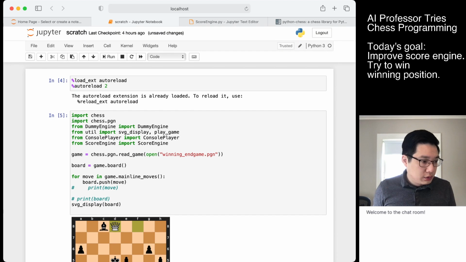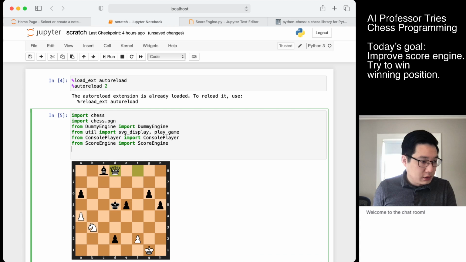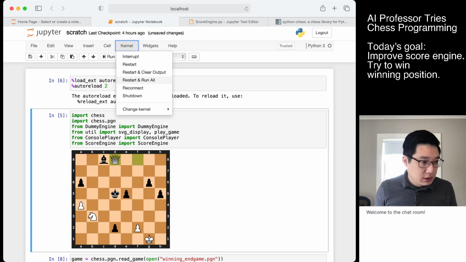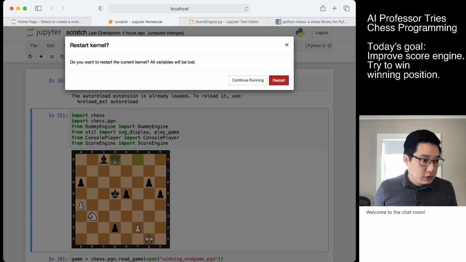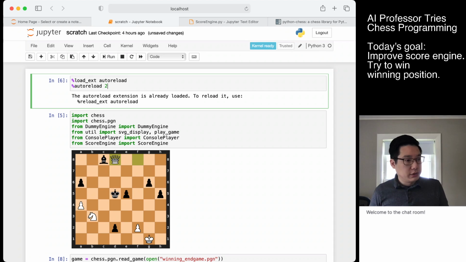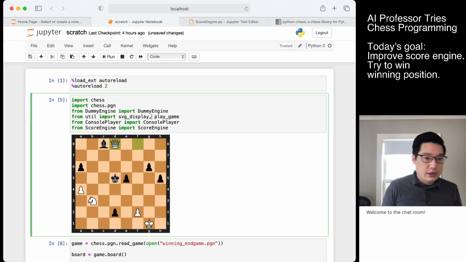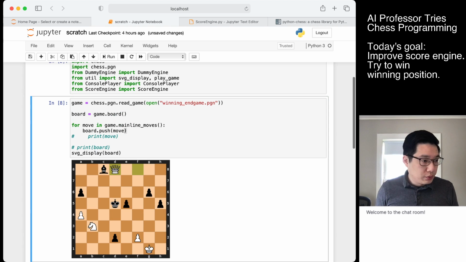I think what I want to do is get rid of this, just to make this a little bit cleaner. I'll reset, clear everything out, just so we don't have any lingering things. So we do this magic. This thing up here makes it so that any external files we import into the notebook will be re-imported every single time we run any code. That way we can edit those external files and see the changes. So now we import all the stuff we need, and we load the game that I wanted to play.